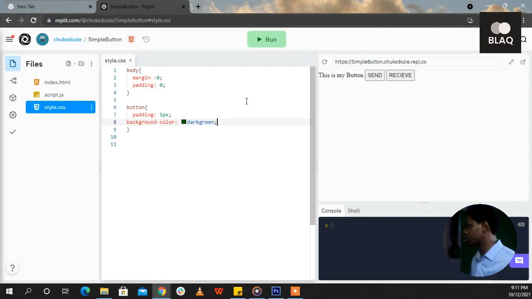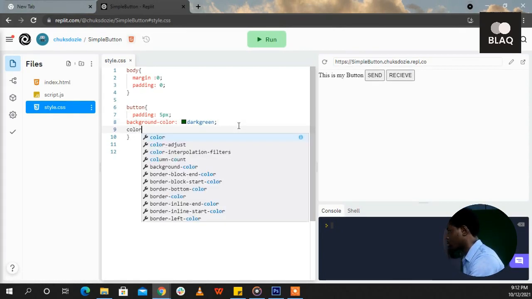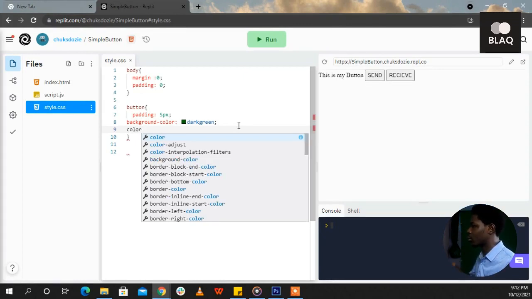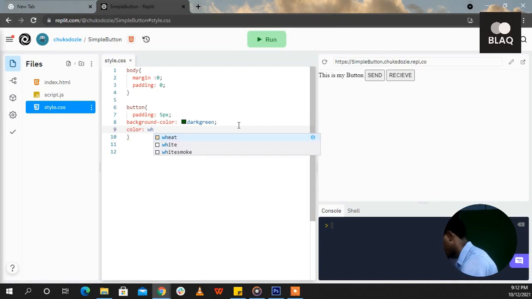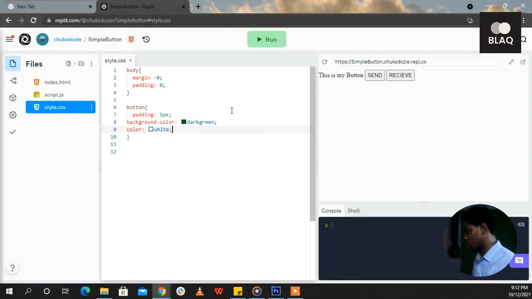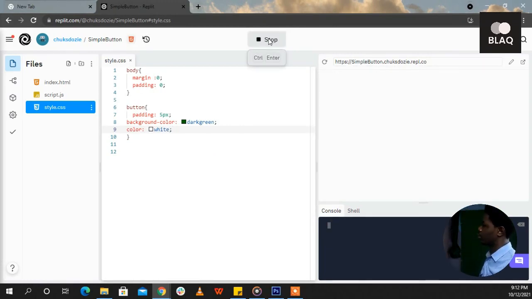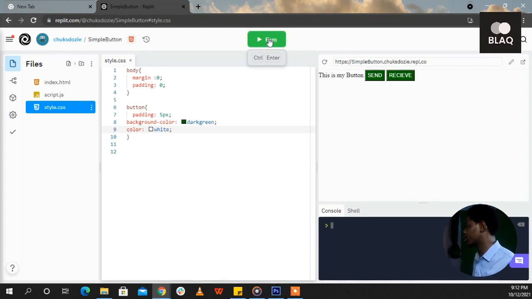I'm going to close it, and let me also say color. Remember I said background color, and now we're talking about color, so color should be white. So we have dark green and white. And also when I run this, you now see that we have a green button with white text on it.